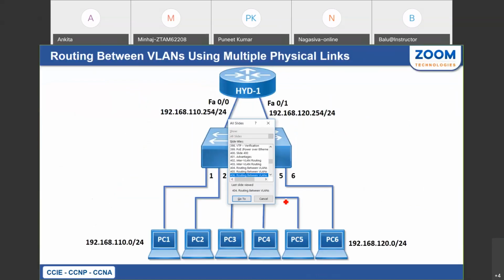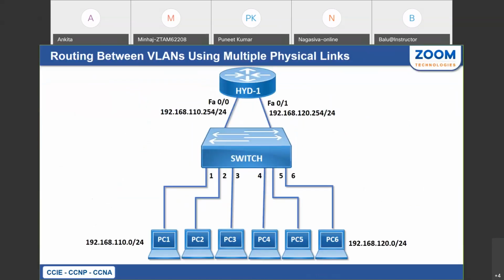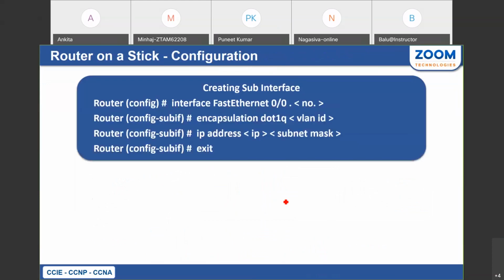Let me show you the configuration, the router on a stick configuration, how to create the subinterfaces, all these things.